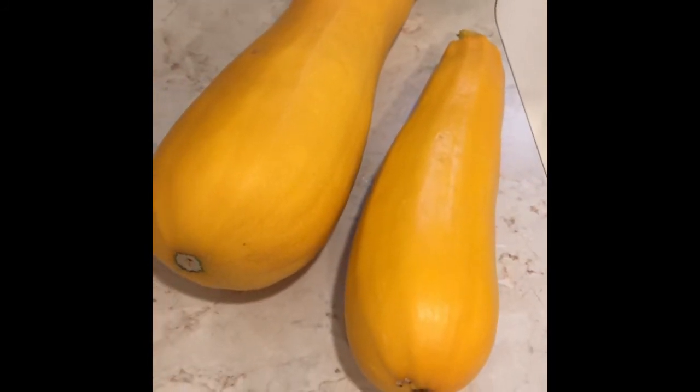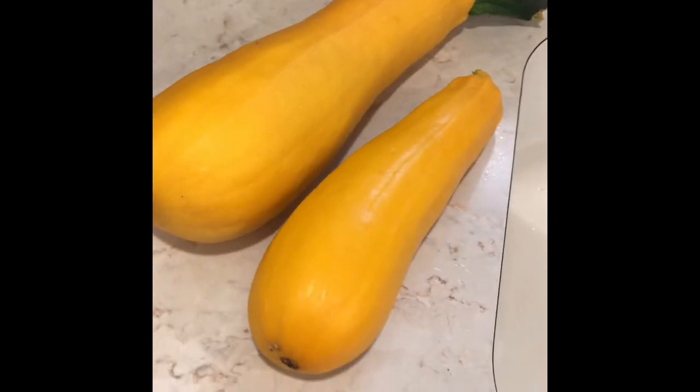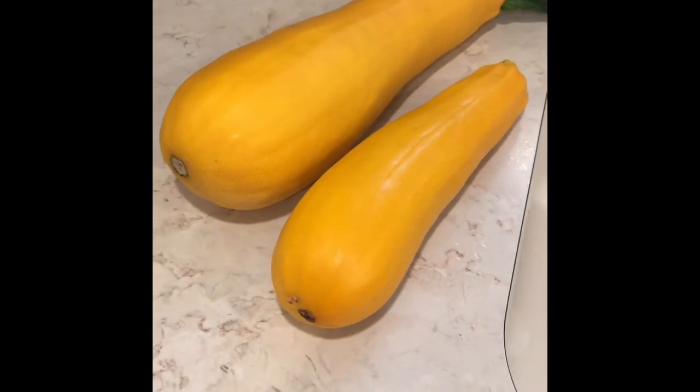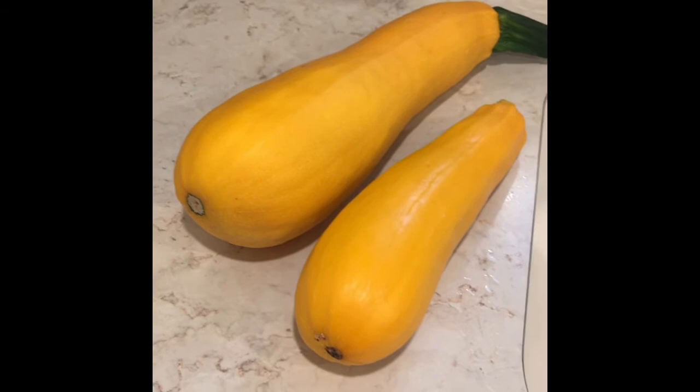My son and daughter-in-law are growing zucchini, and so they gave me a couple of their big yellow zucchinis. I can't wait to cook them up with some onions. That will be really delicious. Okay, so that's it for today.